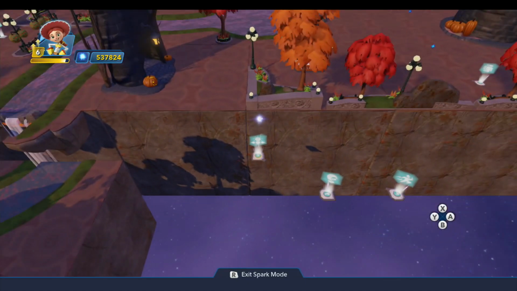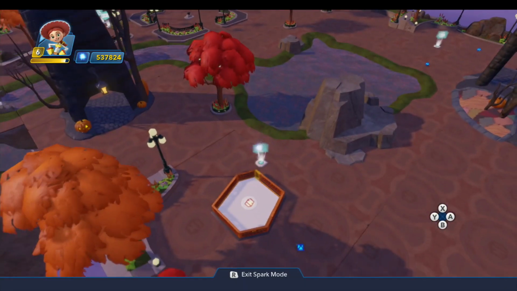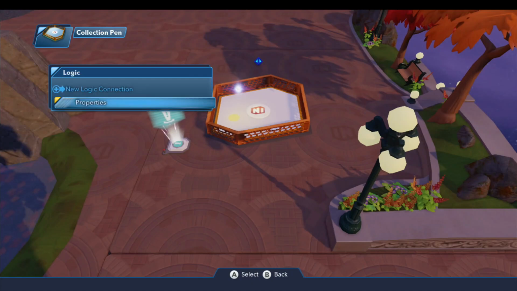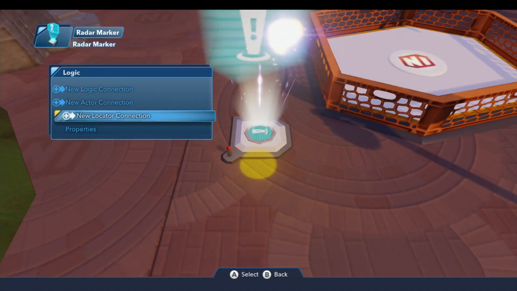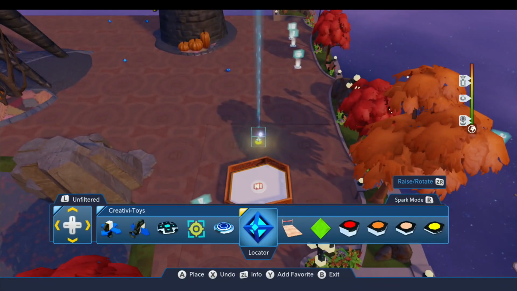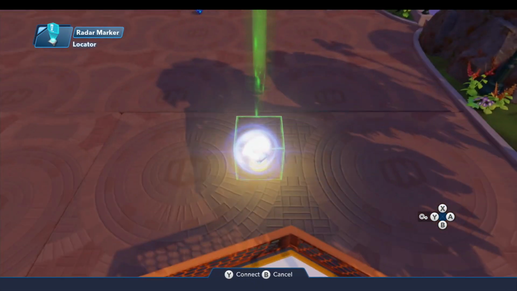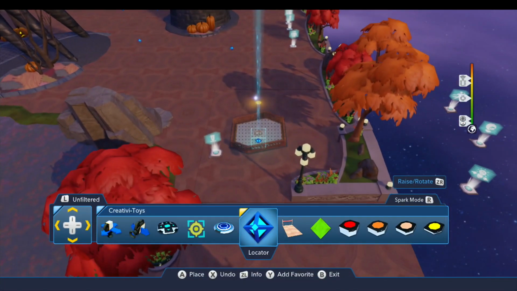Alright, before we do that, let's hook a few things up that we're going to need. So I want to hook up the collectible pen here, and the only thing we're going to do on this is turn on the property to remove the actor that's tossed in here. We need a radar marker for this, so we are going to connect that up to this locator. Oops, I think I pressed the wrong button. I didn't mean to move it. New locator connection. Connect. Alright, and now we can pick this up and move it in here.